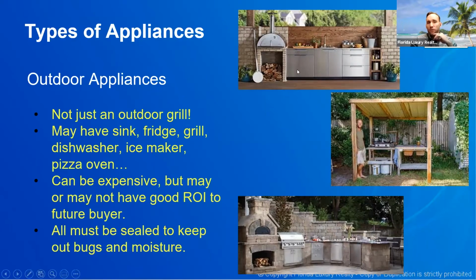So the sink, the fridge, the dishwasher, whatever it is, I want all of that out in my covered patio area, because for me, that is much more useful. Do I really want to be running out to the pizza oven and bringing in a pizza in the pouring rain? Probably not. But that being said, this kitchen is probably in a $3 or $4 million home. So it's something that is highly, highly desirable.